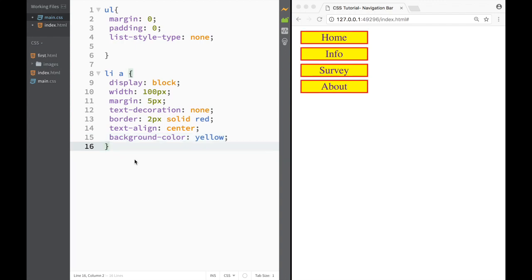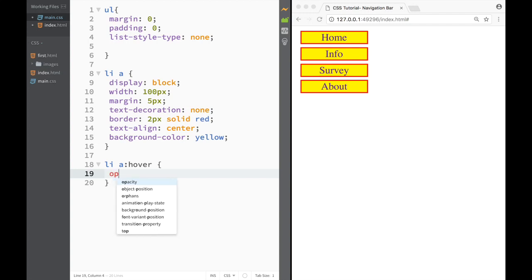And now let's do the last thing. Let's actually do a hovering thing. So whenever we have a list item hover, as we're hovering, let's do something like opacity. I mean, we can do a different background color too, but I'm just going to start with opacity, and I'm going to set opacity to, let's say, 0.7.